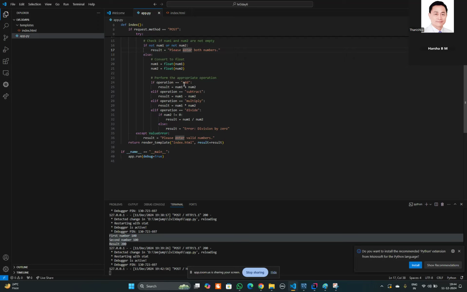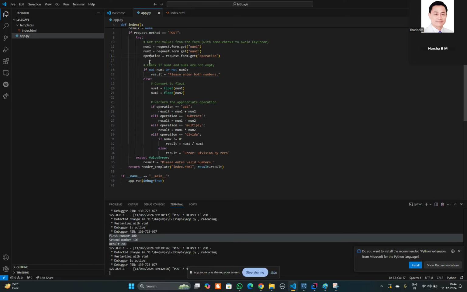And if the operation is equal to add, I'm just checking the value; if it is add, result is num1 plus num2. I'm handling the different cases using if and elif. If it is subtraction, I subtract the two numbers; multiplication, multiply.